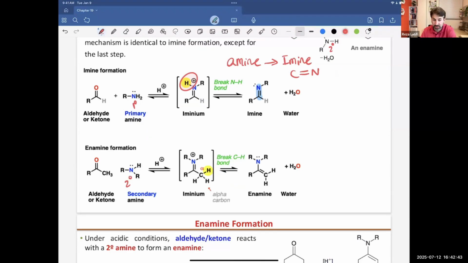Now, if I replace the primary nitrogen nucleophile with a secondary nucleophile and react this one with an aldehyde or ketone, it doesn't matter. In the presence of acid, again, we will have a species that has a double bond between carbon and nitrogen, and there is a positive charge. Let's highlight that bond. This is the bond I'm talking about. Nitrogen has a positive charge because we used the lone pair to attack the carbonyl group. And we also got water out of the system. We removed the water, and that left us with a double bond between nitrogen and carbon, but there is a positive charge on nitrogen.